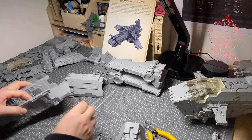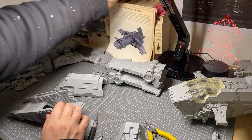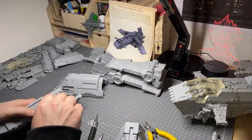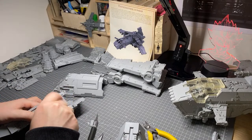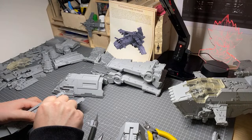Sorry for this noise, guys. It's a bit upsetting. Maybe I'll just drill a hole in and then work from there. Maybe a couple of holes will do.